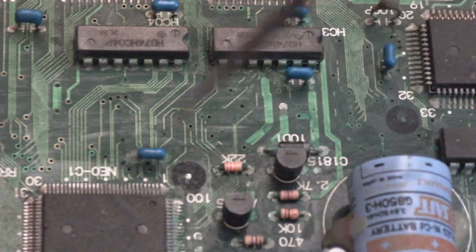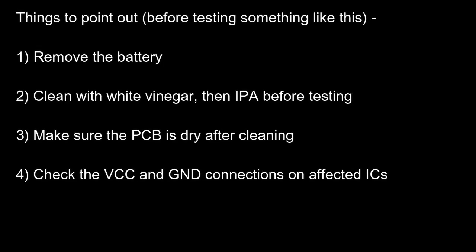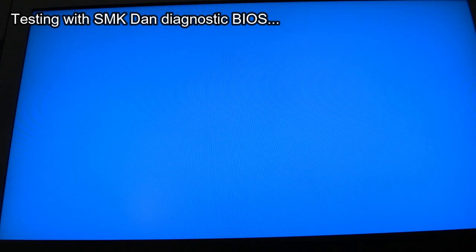Anyway, I'll get a load of IPA, toothbrush, cotton bud. Yeah, so it goes without saying, remove the battery. Clean up with vinegar before using IPA, really. Make sure the PCB is dry after you've cleaned it, and then obviously just check VCC and ground connections on any affected ICs. So I've had a good clean around there.